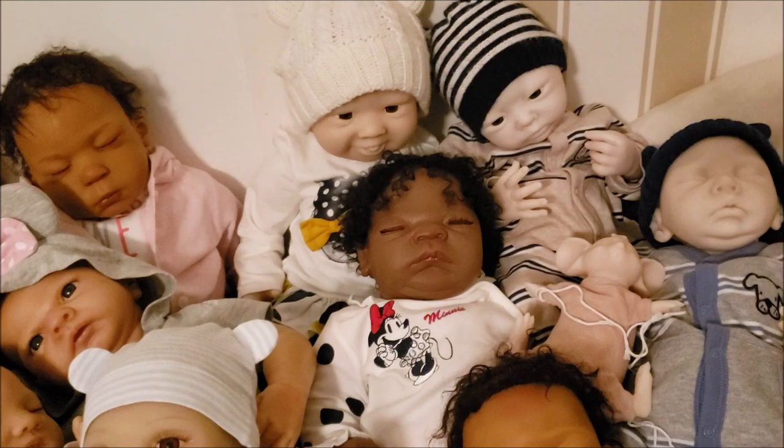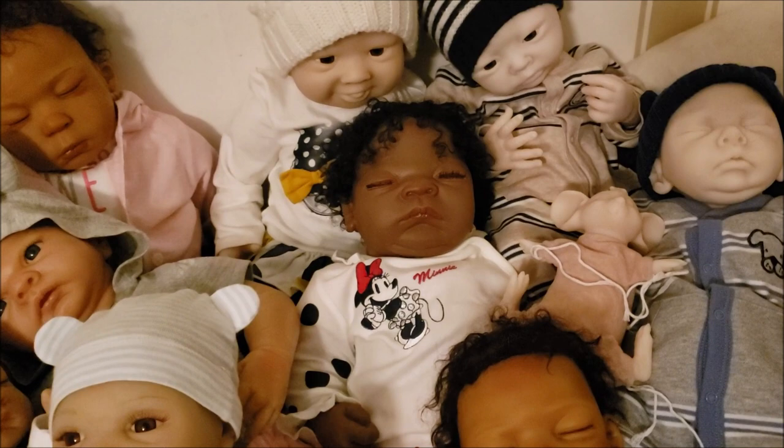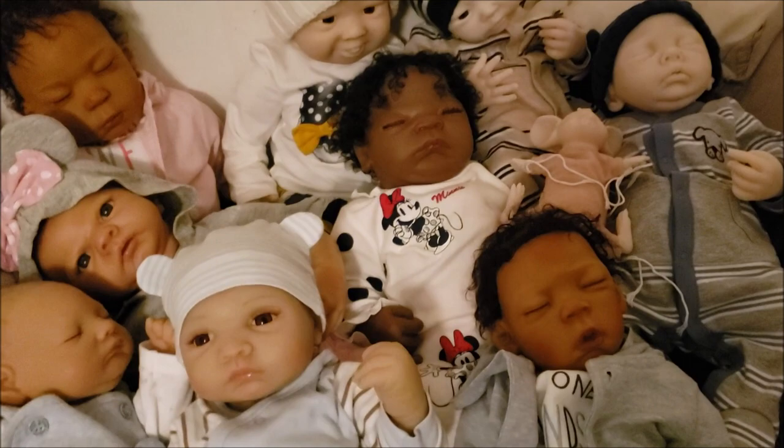Right here, she's 22 inches long. I did reweight her, so she weighs at least 6 pounds, I would say. She's pretty heavy, pretty chunky. Quarter arms, quarter legs, very cuddly. She has armatures, so she can be posed. She's pretty snuggly. Really cute baby. She's hard to let go, especially because I worked on her, too.